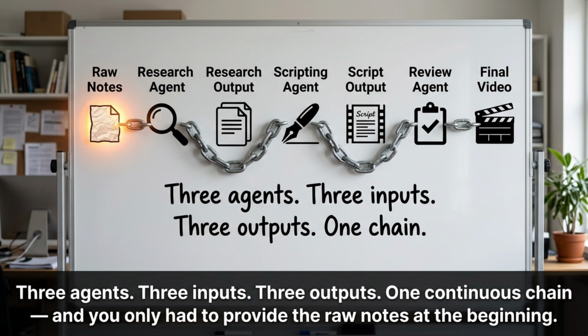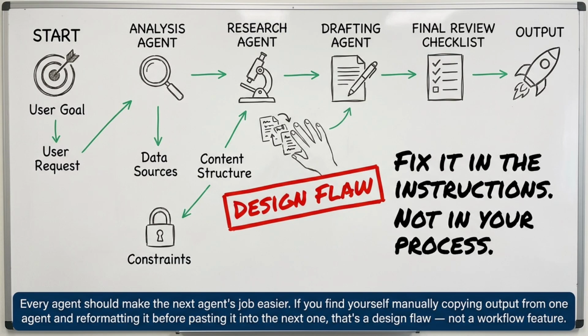The design principle here is simple. Every agent should make the next agent's job easier. If you find yourself manually copying output from one agent and reformatting it before pasting it into the next one, that's a design flaw, not a workflow feature. Fix it in the instructions, not in your process.